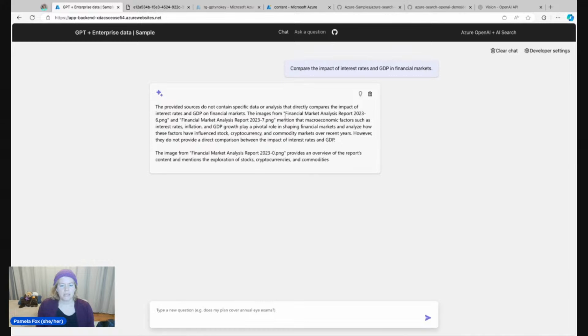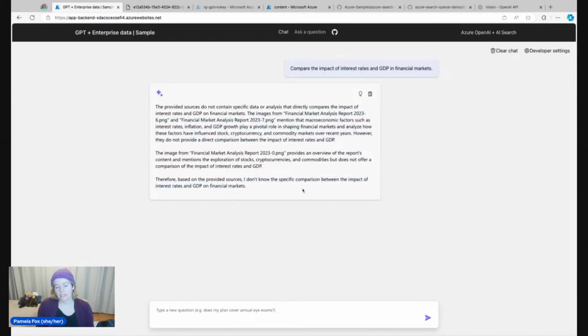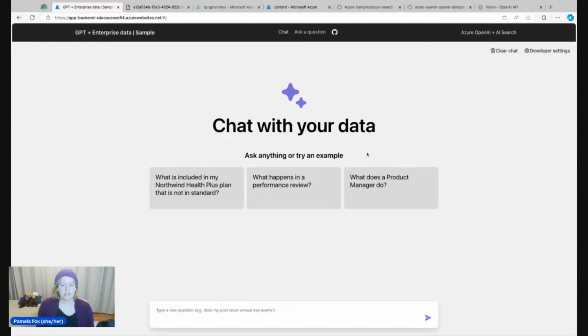So we see that it's basically saying, okay, the sources do not contain specific information. So it's saying what sources it found, but says it can't make the specific comparison. So it's good. It's admitting that it's unable to make specific comparisons. We'd rather have it admit that it can't make a comparison and give some information than actually try to answer it. Okay, so that one it wasn't able to answer.